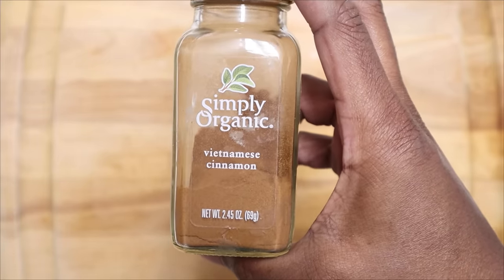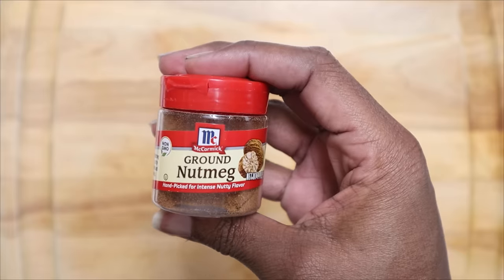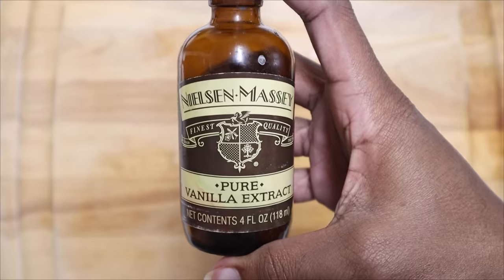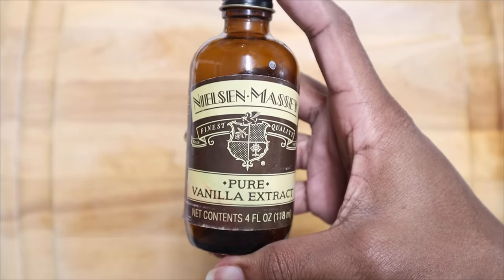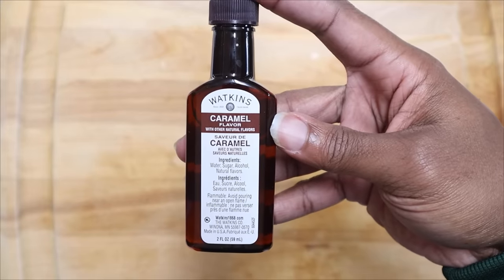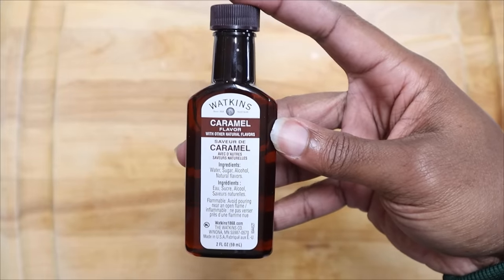We're going to be using some cinnamon. I like to use the Vietnamese cinnamon. Some ground nutmeg. My favorite, the Nielsen Massey Pure Vanilla Extract. And then my secret little trick is I like to go in with a little bit of the Watkins caramel flavor. Now pay close attention.